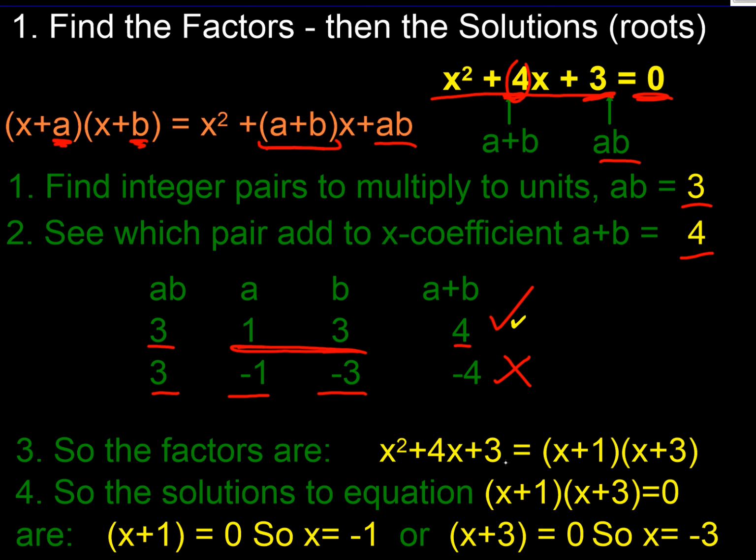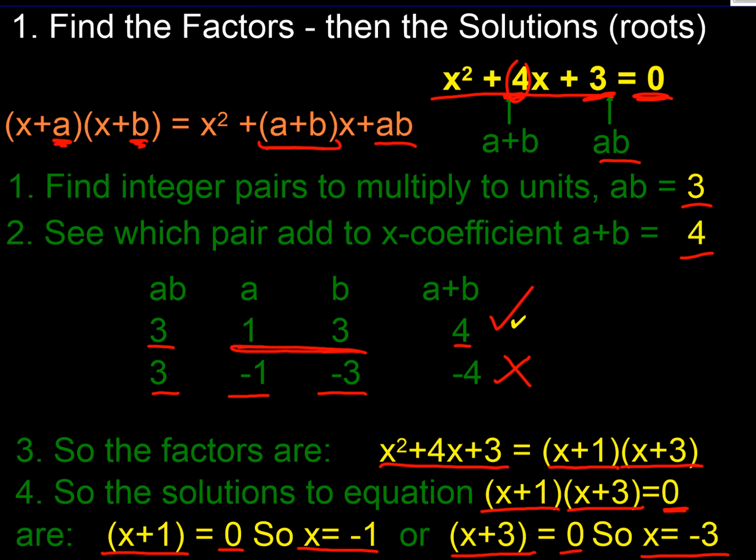So we can rewrite this expression as 2 brackets, x plus 1 times x plus 3. And the fact they're multiplied together is important because 2 numbers that when multiplied together come to 0 means either the first number is 0 or the second number is 0. So it's either 0 times 6 or 5 times 0, isn't it? So one of these brackets has got to be 0. So either the first bracket, the x plus 1, is 0, in which case x equals minus 1, or the x plus 3 is 0, so the value of x is minus 3.